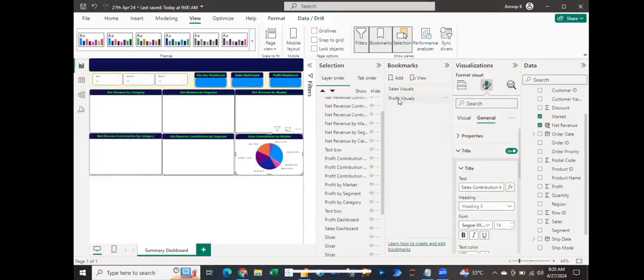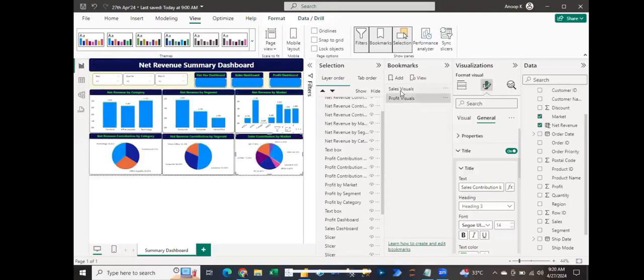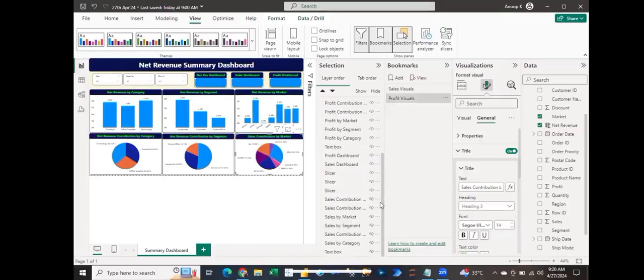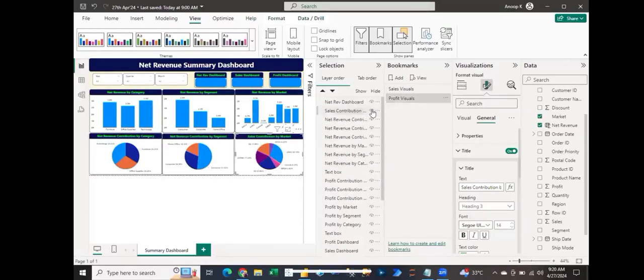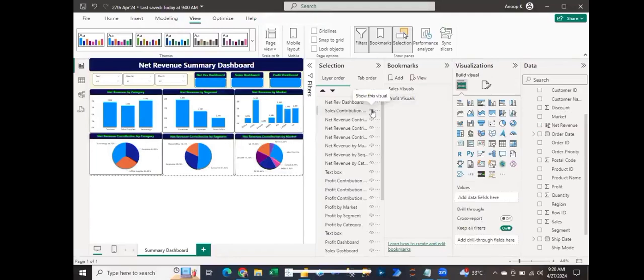Now let me check first of all. For the sales, it is working fine. Now come to the profit. Okay. When you come to the profit, then this should be hidden, and all the net revenue related should be hidden.